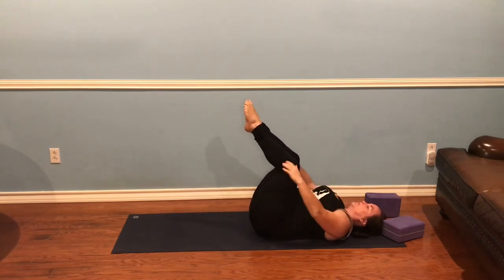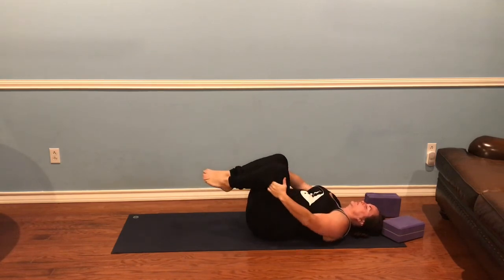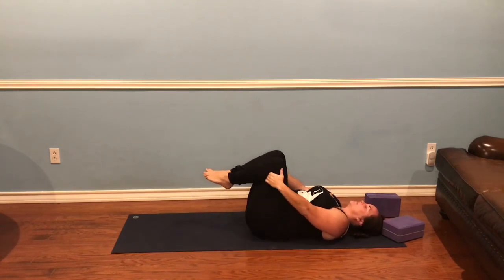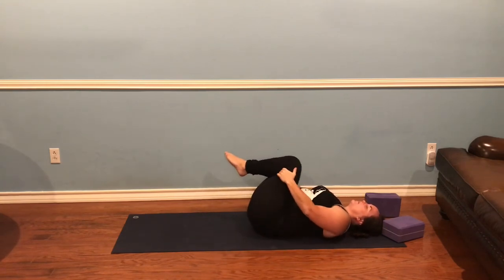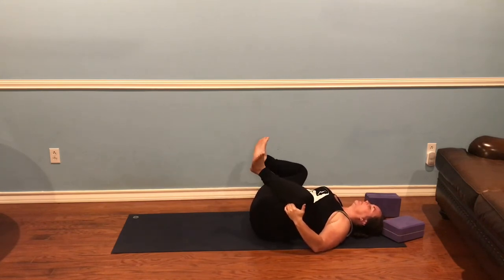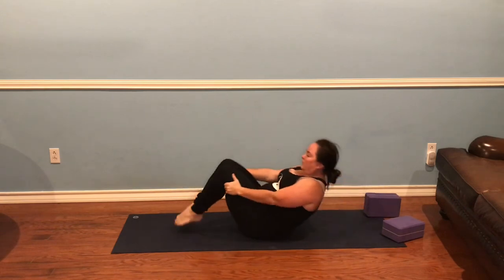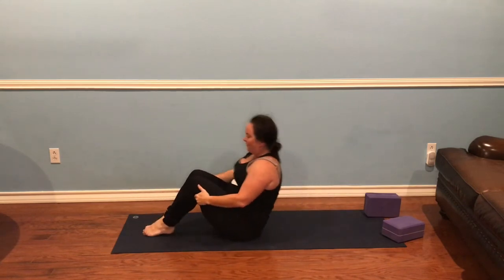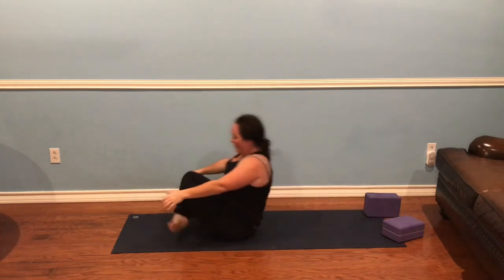Low back pressing into the ground, hug your knees into your chest. Maybe you take some knee rocks, one direction, and then the other, just letting the low back press into the ground. Kind of a unique way to do a crunch, right? It's not about your neck and your shoulders activating, but truly your lower abdomen. Pulling your knees further in, 3 spinal rocks. Forward and backward, forward and backward. I apparently took 5, so you do you.